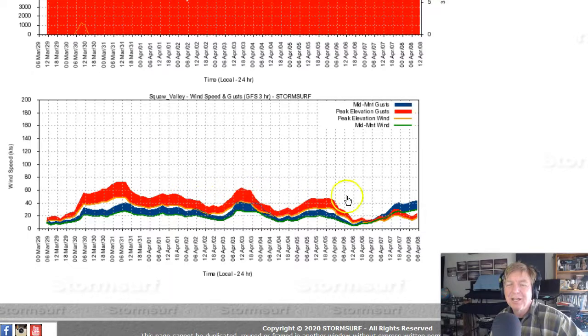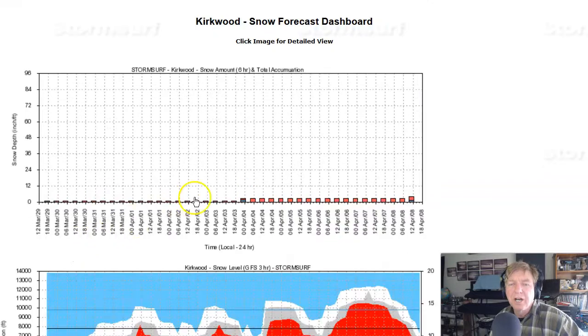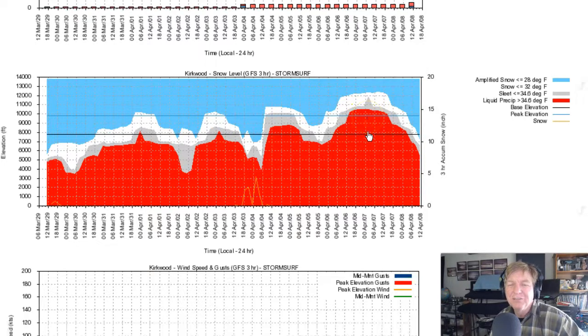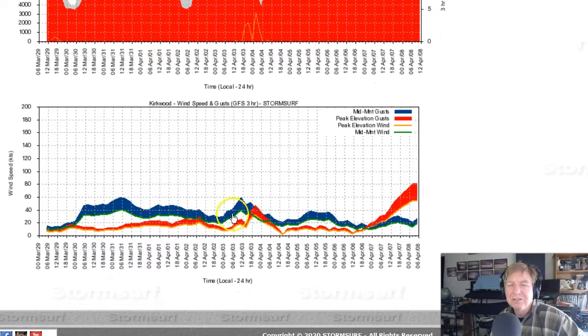And the same thing at different periods. So kind of windy. Kirkwood, not even that generous. We'll give it 2 to 3 inches maybe. Same profile. They are higher, so whatever snow you get probably will stick. And then up at the top of Kirkwood at 10,000 feet, sure. But even as you get into about 10 days from now, it'll be above freezing even to the top. Wind issues, maybe not quite as bad, but still nothing perfect.